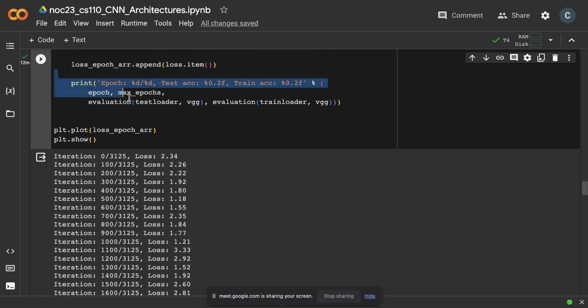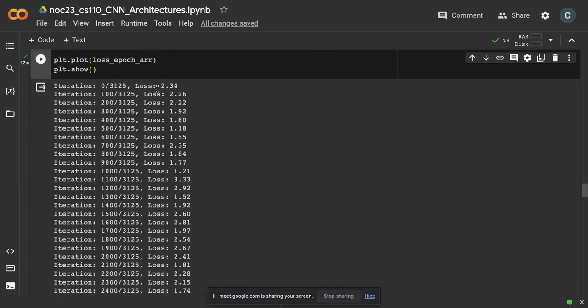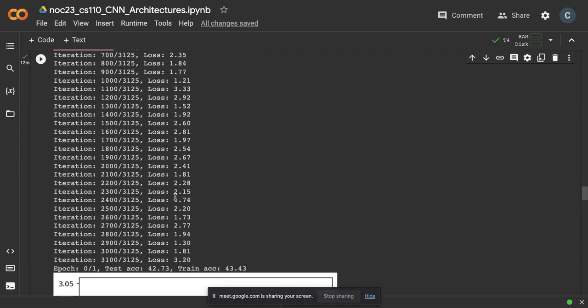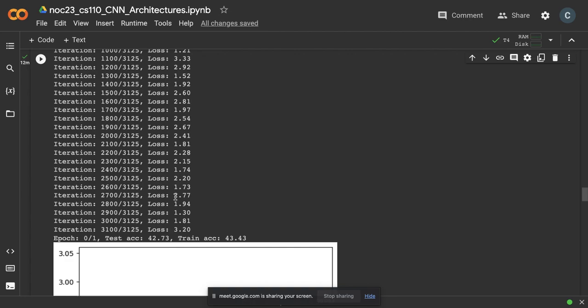Here this code is basically for printing every 100 iterations. So here you can see that the loss starts at 2.34, and in between it went down to 1.18 at 500 iterations, and again it is increasing. It is quite fluctuating. That's one of the problems with deep neural networks. Even though it's very deep, the chance of overfitting is not so obvious here, because during propagation, since the number of layers is pretty high, the problem of vanishing gradients comes into the picture, and that's why the weights may not update as seamlessly as we think.